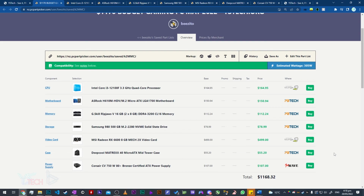And it's under $1,200, so you can upgrade from here if you wanted to in terms of your graphics card, considering that this board does have PCIe 4.0. That's a little bit of my ramble, and I hope that made sense to you guys. That's probably the piece of advice I'd give you. If you want a budget build, then go for it, and if you can't spend any more and can't wait anymore, this guy would be perfectly fine for any 1080p gaming.